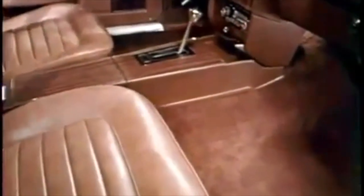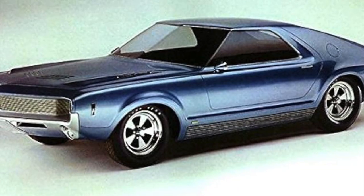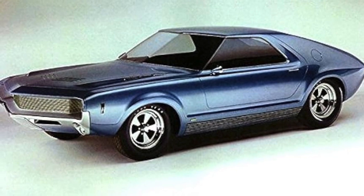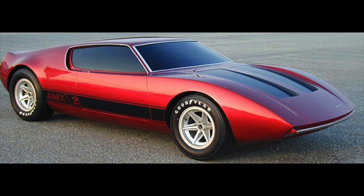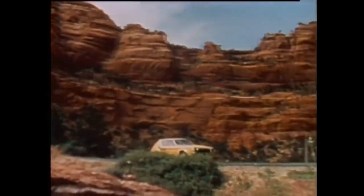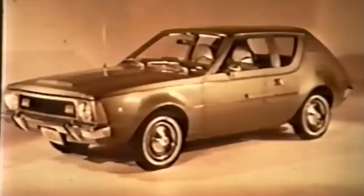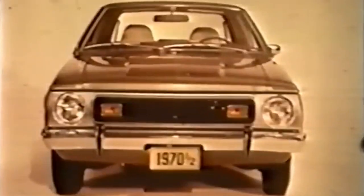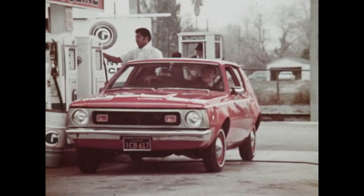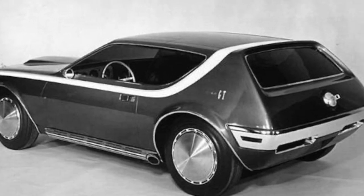The AMX production car came from an even more radically styled concept car, which also featured two-seat styling but had a hidden rumble seat tucked into the trunk, and no A-pillars whatsoever. The Gremlin looked like a car that had its trunk cut off, and that's essentially what it was. At a time when luxury car manufacturers were teaming up with designers to create designer editions, AMC took a different approach — they teamed with Levi's for a Levi's edition of the Gremlin. Before the X package came out in 1976, AMC was already considering a GT model of the car.